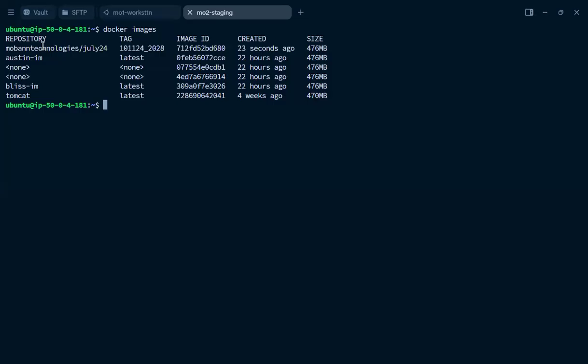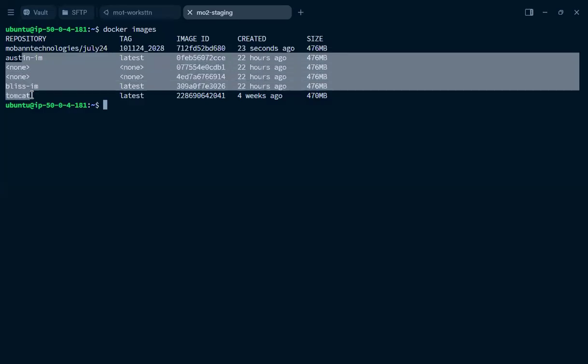This one contains both. This one has the Tomcat image, and it also has the app. These ones are just Tomcat images. Look at the image, they don't have the app inside of them. So if you pull Tomcat from Docker Hub, you have to put your image inside it.